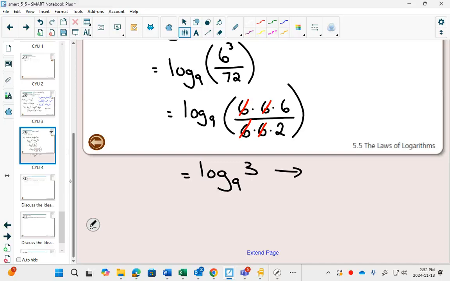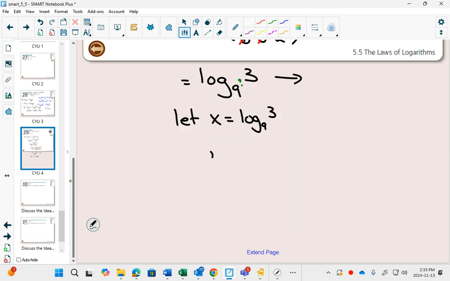Some of you might know what the answer is, then just write it down. That would be perfectly fine. But if you look at this and nothing comes to mind quickly when you say 9 to what exponent is 3, that's not quick in your mind for mental math. Then we can use the same strategy we used earlier. Remember when we were trying to evaluate these and we said let x equal this?